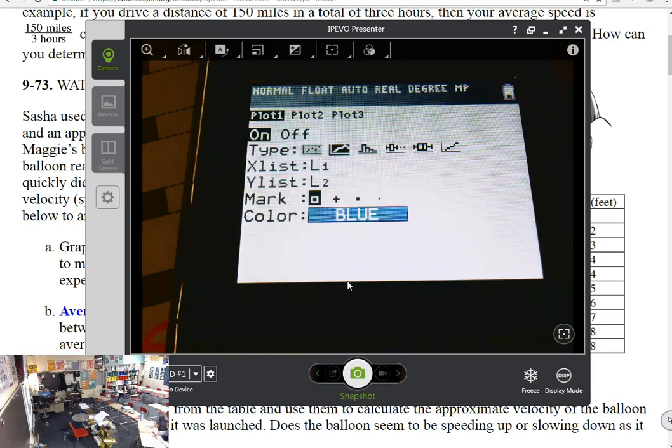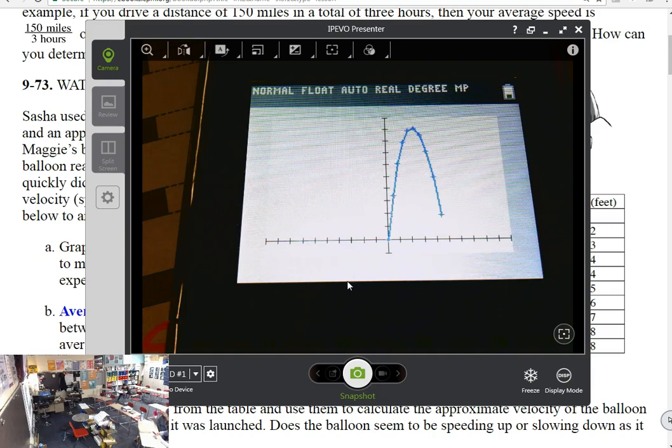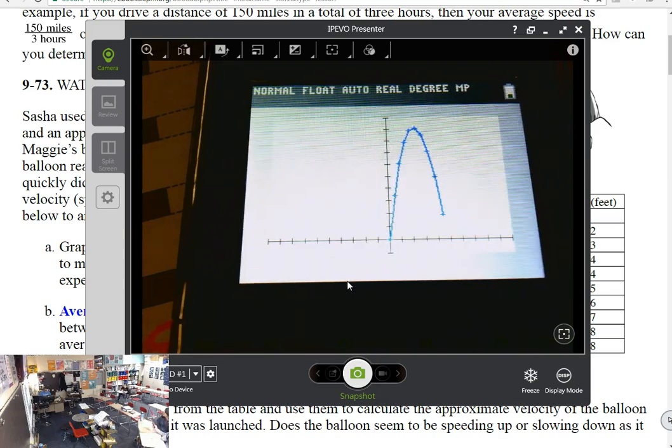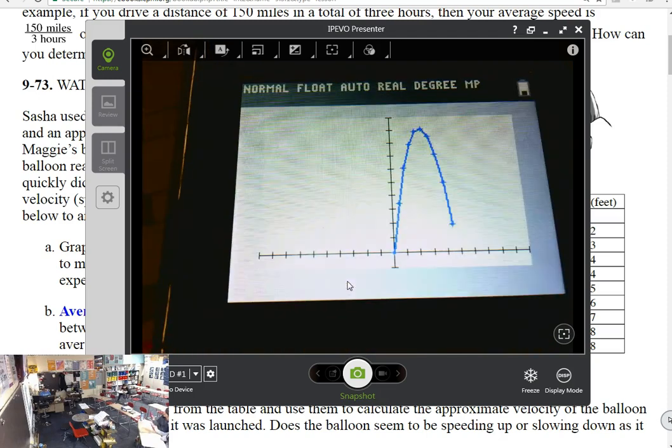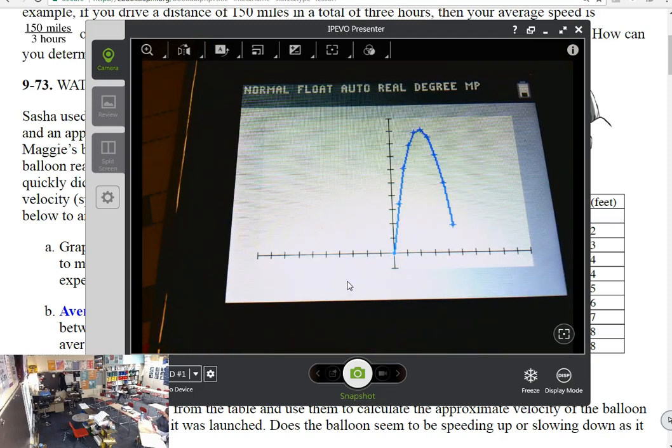I would, if I was you, connect it using the second graphing option here, and either do boxes or T's. You do T's on it if you want, because that kind of looks good for the problem. And then if you go to graph it, you'll see your points drop down. Mine looks a lot wider.